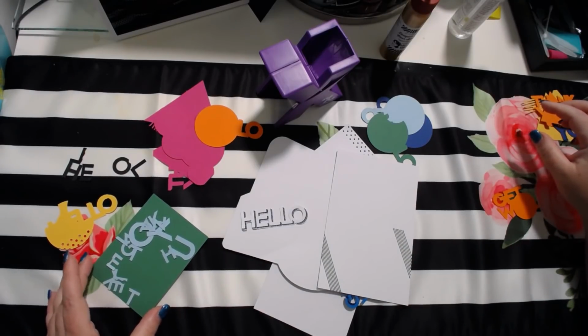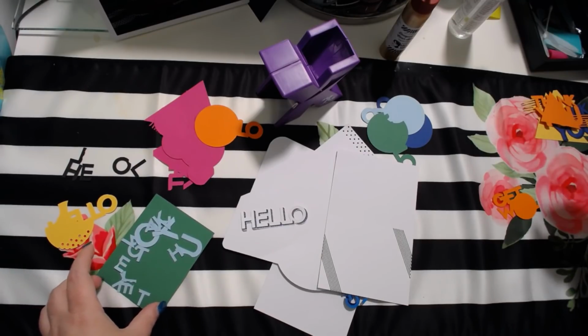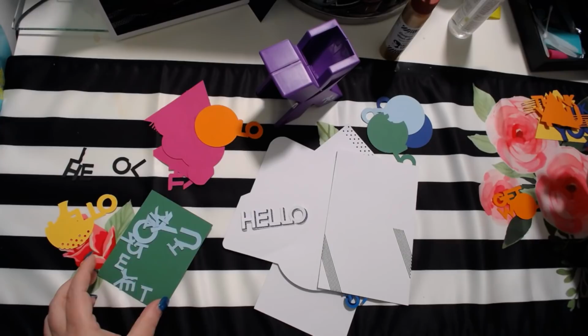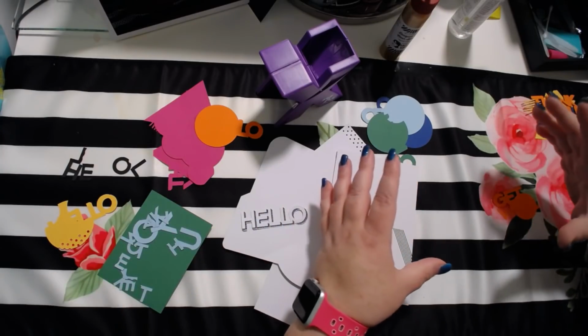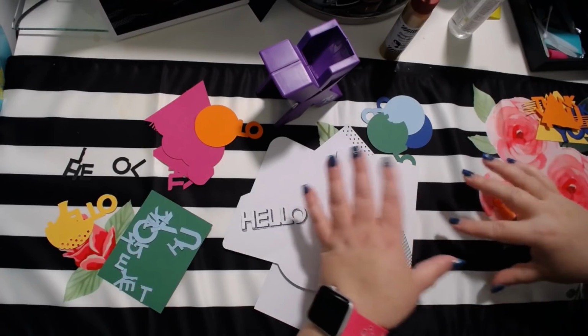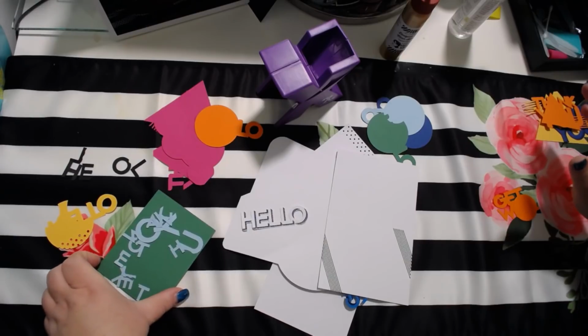I cut these all out with the coordinating colors that come in the file. Usually I don't do that. Usually I just choose whatever color I want. But the way these are set, it looks like primary and secondary colors are overlapping each other. And I really like the colors that they did this in.